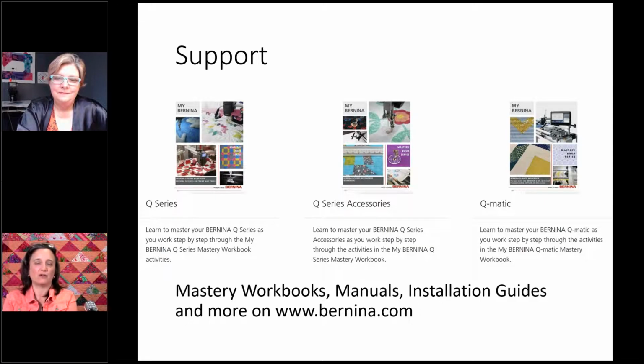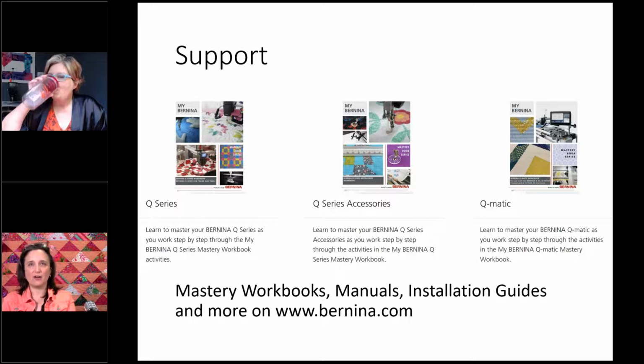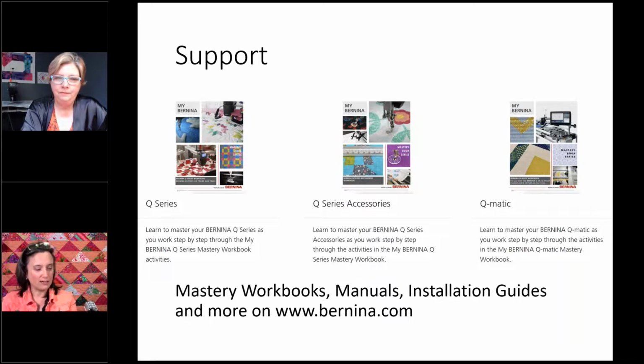So whether you have a table or a frame, it teaches you everything about stitch length and regulators and all those things Kelly was talking about. Qmatic has got its own book, and so does accessories.